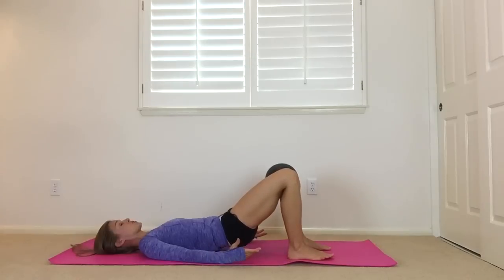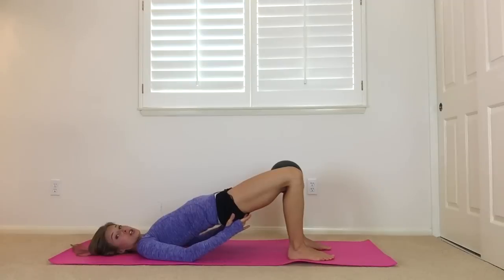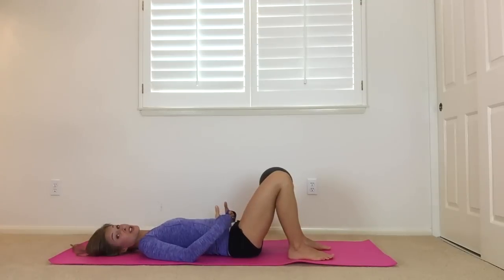And you might think, what does this have to do with my knees? Well, what we're doing is, one, we're working glutes and hamstrings. Super important when it comes to knee stabilization. And then 2, we are stabilizing your pelvis.